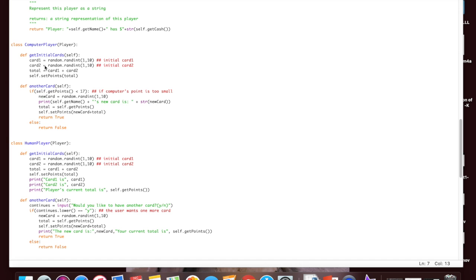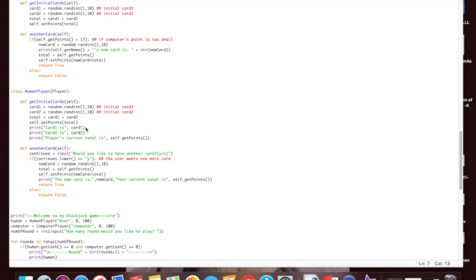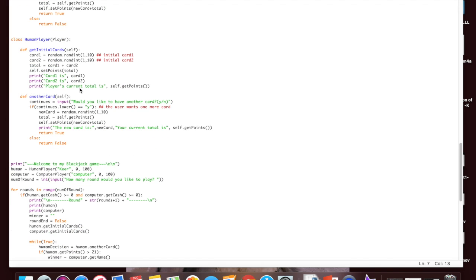We also have another card method. If the computer player's points are less than 17, the program will get a new card for the computer player. For the human player, the get initial cards rules are pretty much the same.